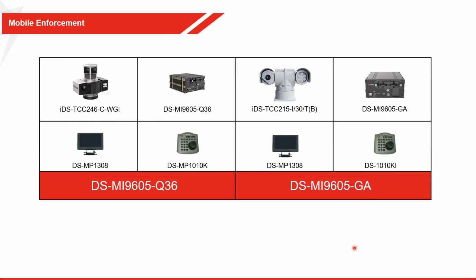Then for our security services monitoring, we've got different types of kits. I would say this is a kit with our mobile positioning system. So this is a long range PTZ, a mobile DVR, a joystick for controlling, and the LCD monitor for viewing the live information. So we've got 2 kits with different applications and different requirements based on the solution.